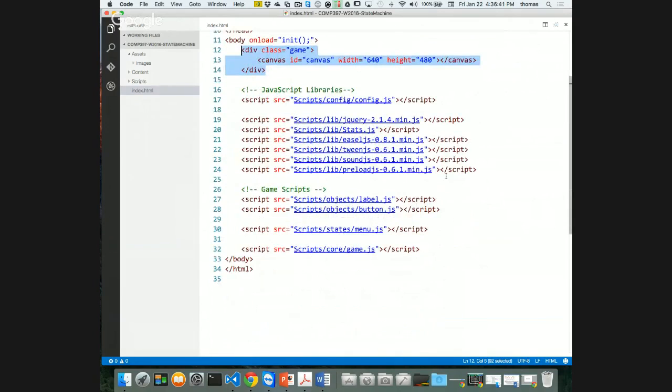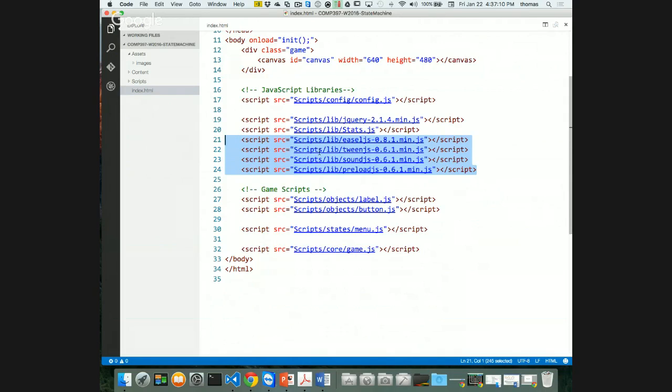Okay, here's my JavaScript libraries. I have something called a config.js file that I'm using, right? I'm also including jQuery 2.1.4 min.js, not because I really need it, but just because it's there. I don't really need this one. I'm also including my stats, a frame rate manager, which I'm using here. And then all of these pieces here are all from the Create.js library, right?